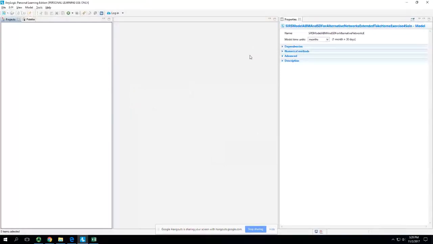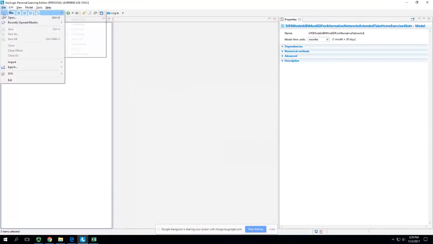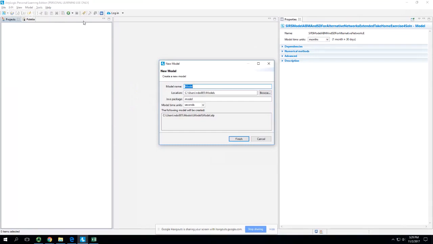Back to AnyLogic. Okay. So, what I'd like you to do here is to start a new model. This will be called new model, and this model is going to capture aspects of mobility and infection spread.